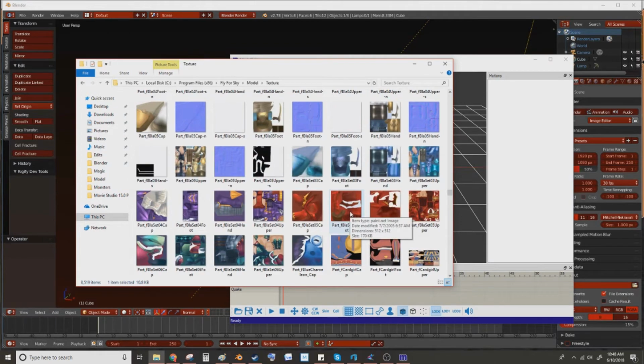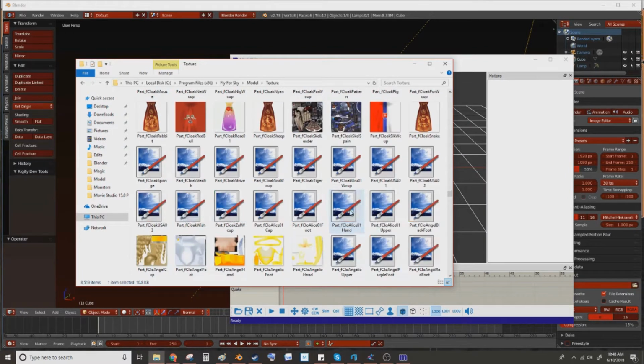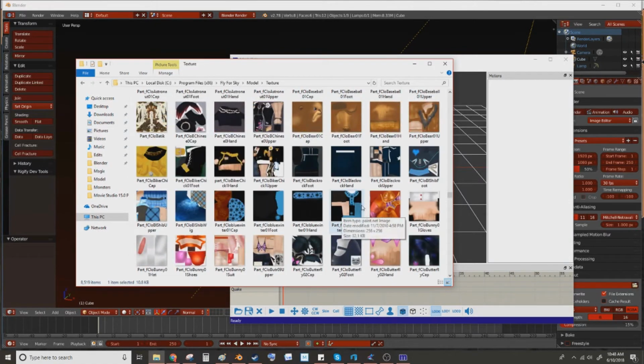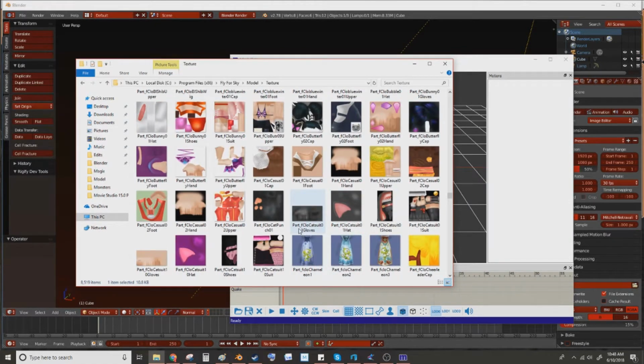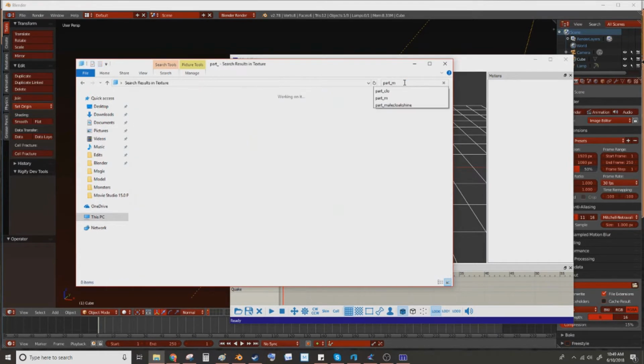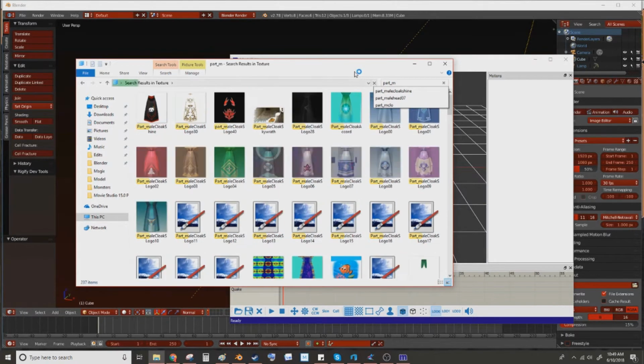Annoyingly, my Lusika weapons are named Lusika, Lusika, instead of Lusaka. So it's pretty hard to just search for these sometimes. And so you can see I'm in part underscore F, meaning I'm in the female section. So I can even go up here to the search bar, type in part underscore M for male, and this should bring up all the items that a male character can wear.